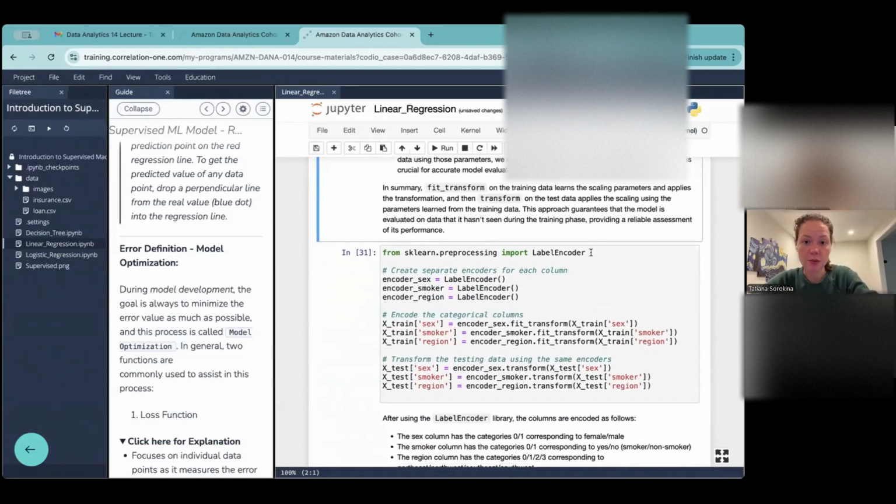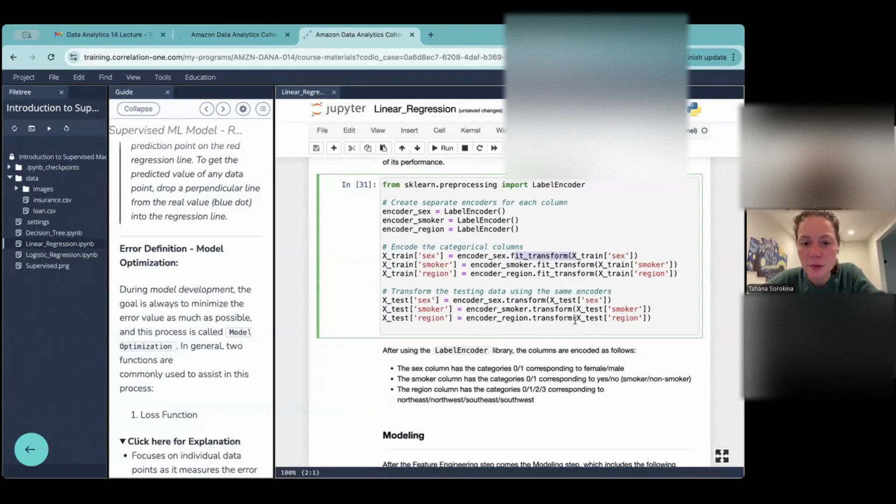So this is what we're going to do. And we're also going to use the label encoder. Remember I said that sometimes for machine learning models, you should change your categorical variables to numerical values. So in this case, that's what we're going to do. We're going to turn sex, for example, into zeros and ones, smokers into zeros and ones, and regions into 0, 1, 2, 3. Again, it's better for processing by the models. And then we use fit transform, and we use transform on the test.